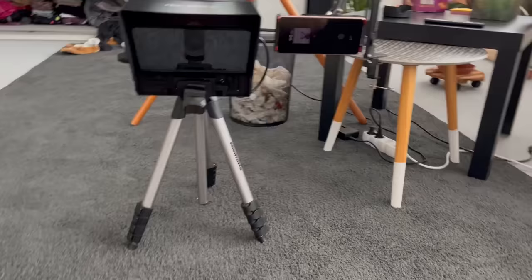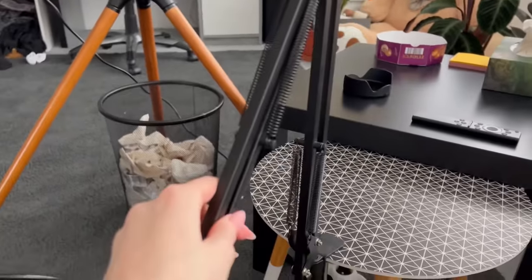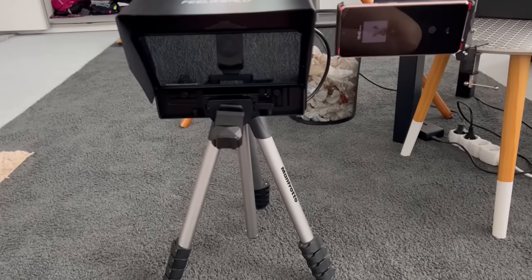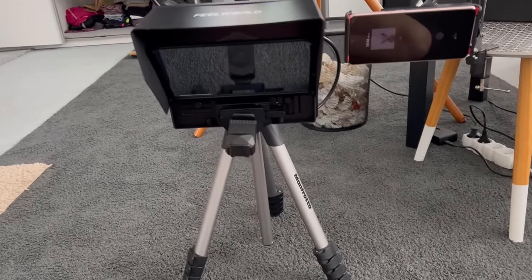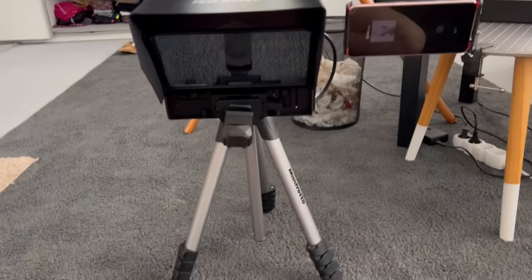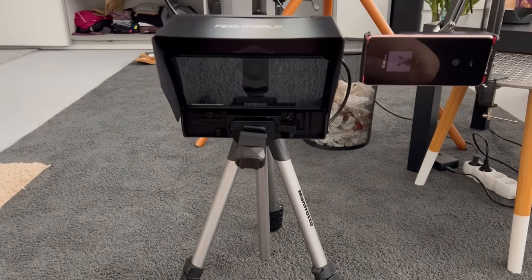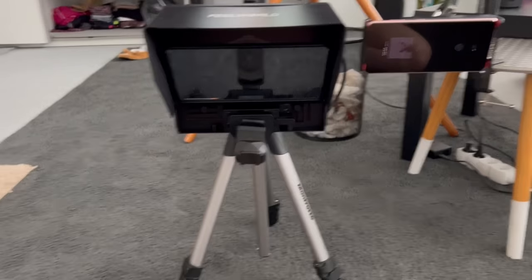So that's why I decided that I want the reading device. Because the paper wasn't good, I bought this holder for my phone, and over here I had the text for the true crime, but it was also bad because it was visible that with my eyes I'm looking somewhere else than the camera, so it wasn't good either. So that's why I wanted the reading device, and I'm going to show you how it works.